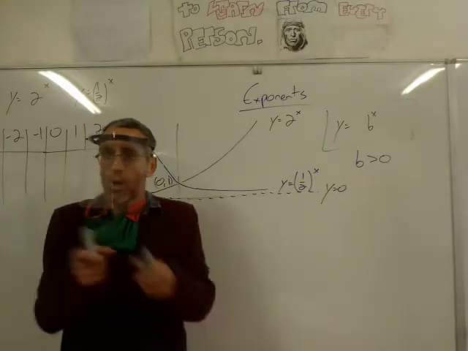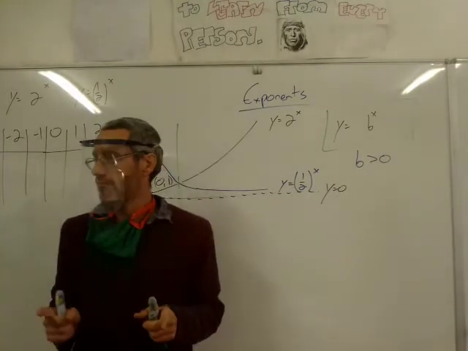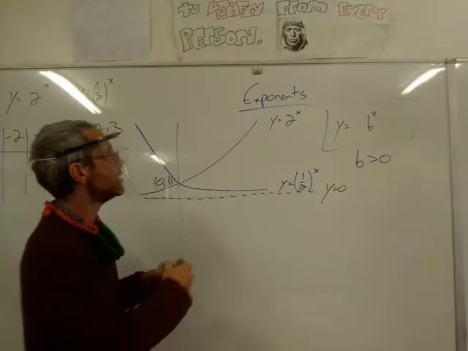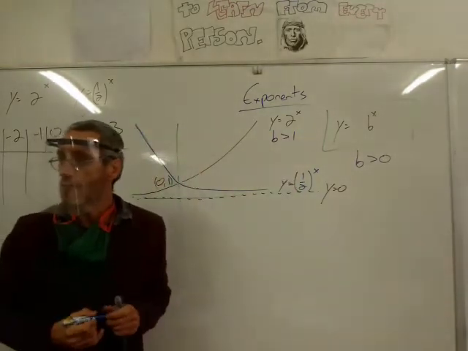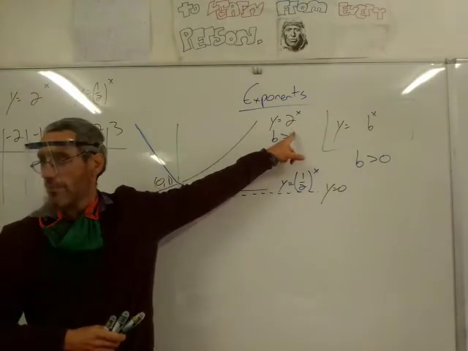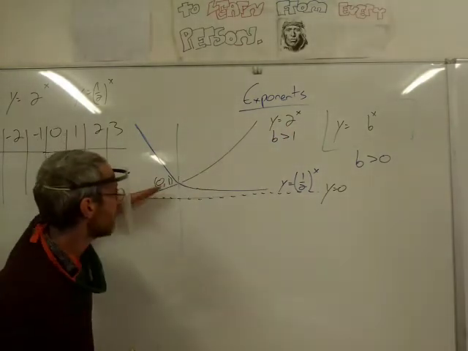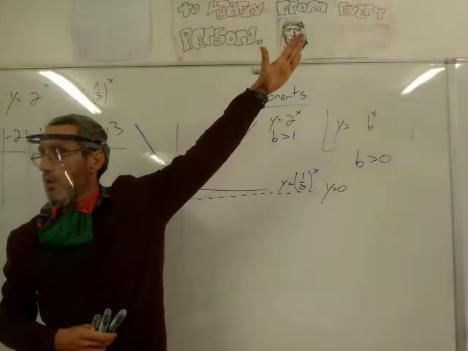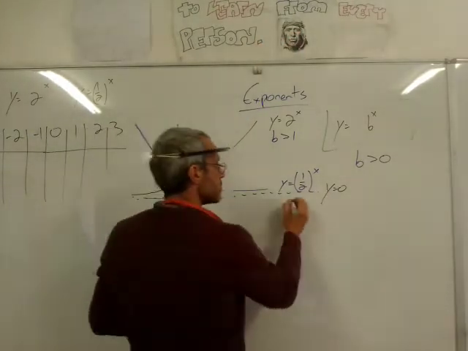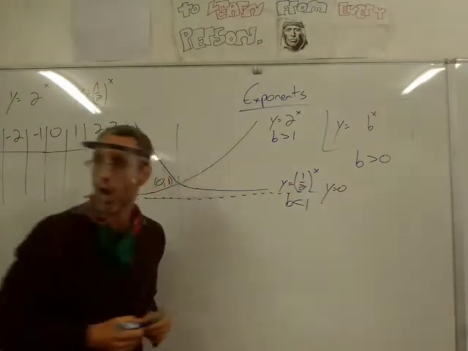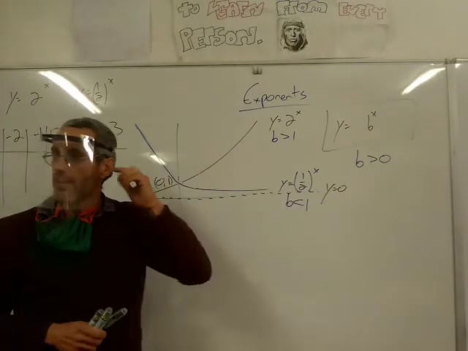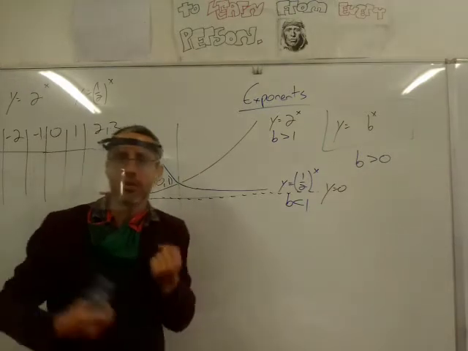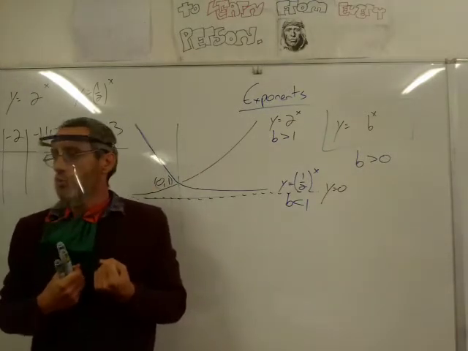But we can see already there's two kinds of graphs. One, when b is larger than 1. If b is larger than 1, like for example 2, then we're going to have an airplane taking off. Whereas if b is smaller than 1, let's say half, then it lands. Does that make sense? Okay, let's try and understand a little bit in terms of numbers.